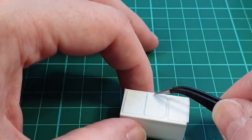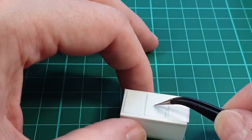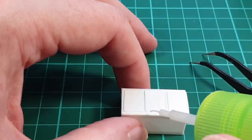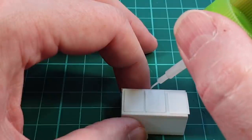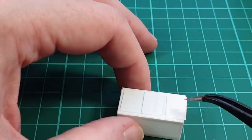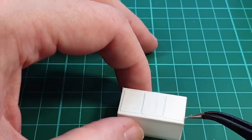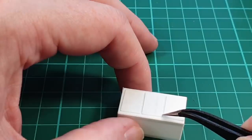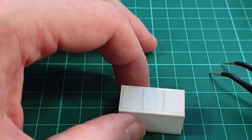And then we'll line up the second one. It's pretty much where it needs to be, so we'll glue that in place. Like that, and then we'll move the third one in. And we'll glue that in place.